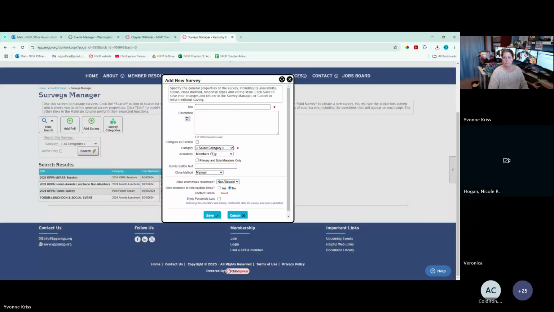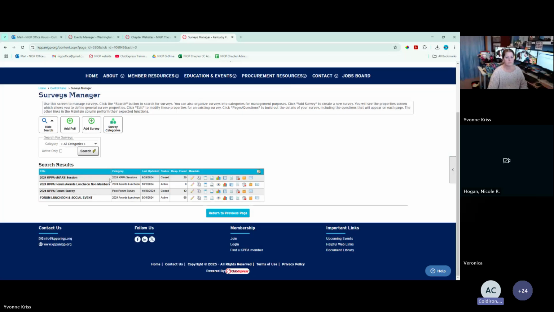Okay. So traditionally we have done our elections in person at our forum that we hold every fall. And it was brought up this last year that if a member is not able to attend in person, then they essentially don't have their right to vote for the board of directors. So we're wanting to implement a way where everybody, whether they're in person or not, has access to vote for the board of directors.